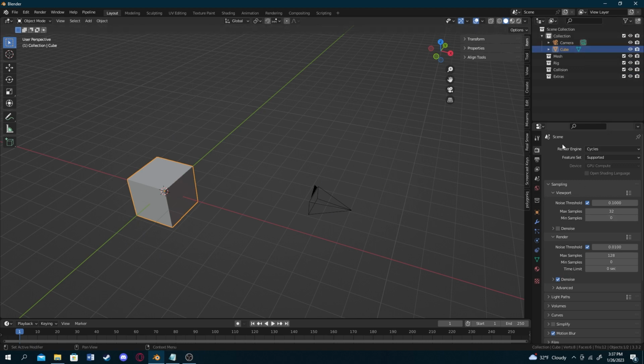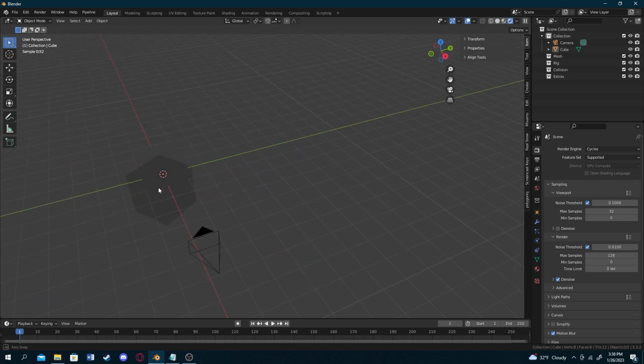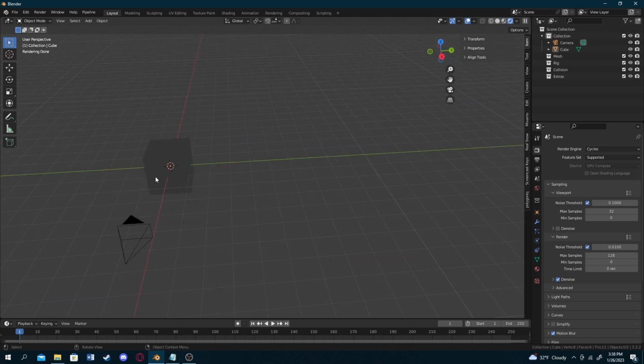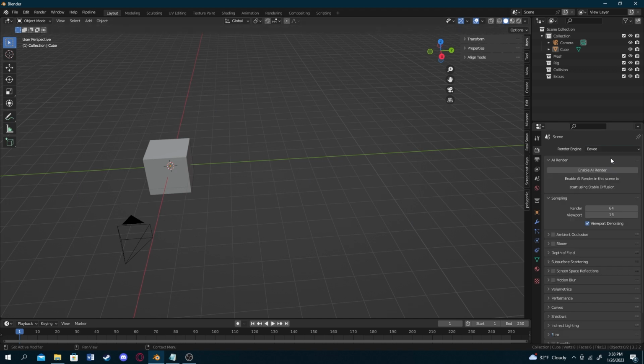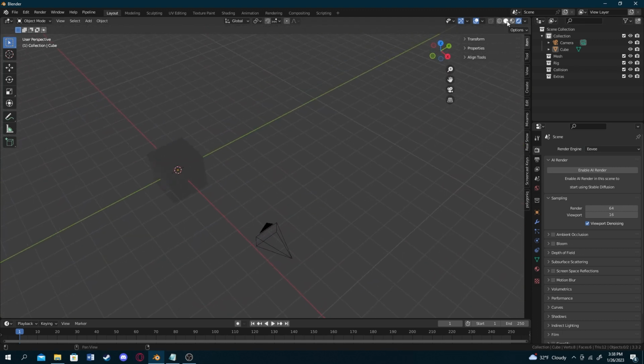Alright, so now let's head down here to scene. This is where you basically decide your settings for your renders and also your viewport. So first let's start from the render engine. And this is basically the quality of your render. So for example, right now we're in Cycles, which is the better version, and you can see that the computer's very slow because it actually calculates the lights. But for example, for Eevee, it's less powerful, so it's easier to control, but it's less realistic.